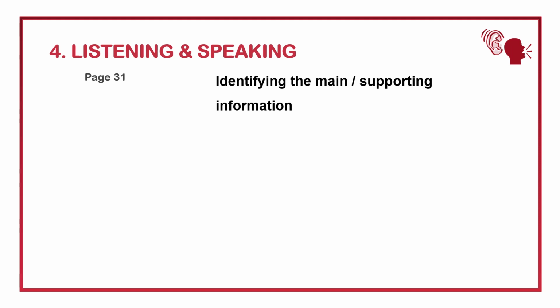Time to check the answers. Celia is Grace's sister, and Miriam is Grace's sister-in-law. Now, please listen again, and this time try to write down more information about the people. For example, their ages, their jobs, where they live, etc. Again, pause this video and do it, and then we will check the information.